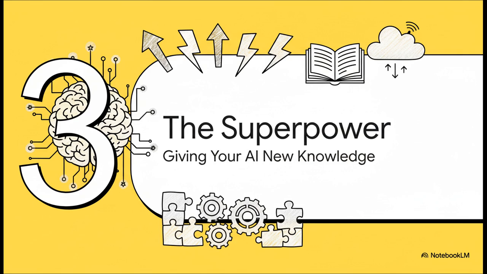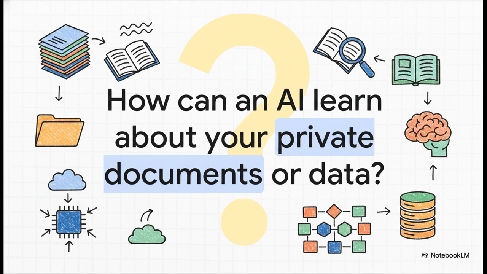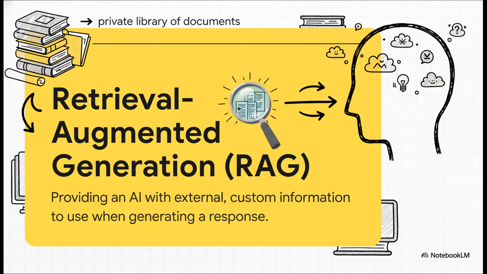But what about knowledge? What if you need your AI to be an expert on stuff it was never trained on? Yeah, exactly. How can an AI possibly know about your company's private documents or analyze some brand new research paper? How could it answer questions about your personal project files? This is where we get into a really cool technique for giving your AI specialist knowledge. Okay, it's a bit of a mouthful, but stick with me. Retrieval Augmented Generation, or RAG for short.